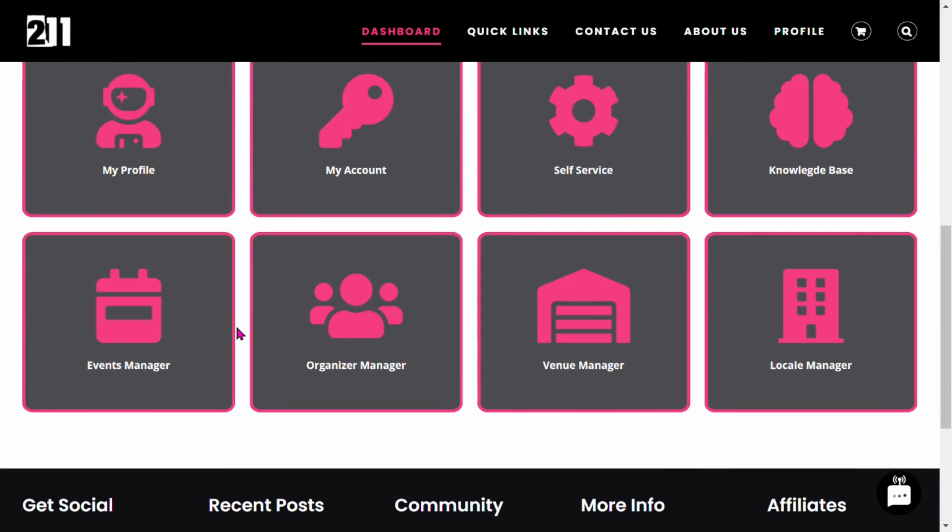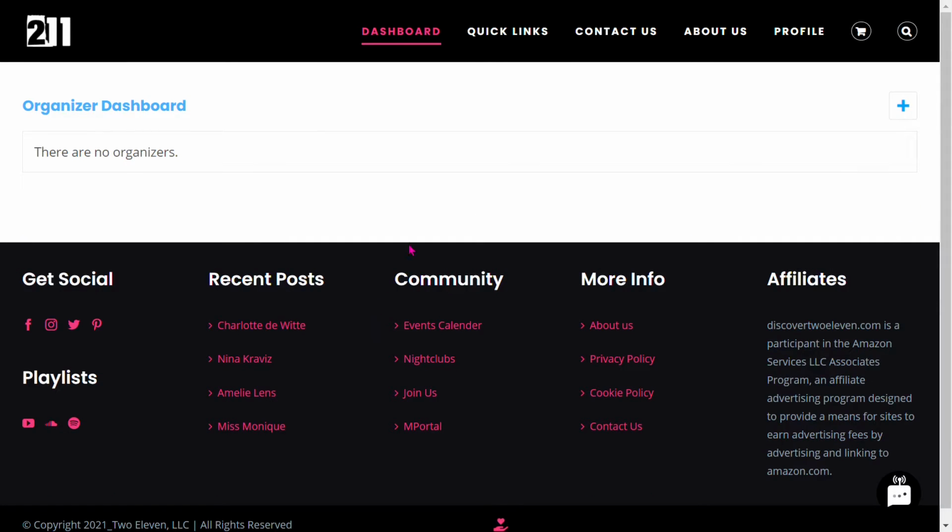Next up, we do have Organizer Manager. This is the dashboard where you can start to build your team. Even if you're the only organizer, this is where you would want to add yourself as an organizer. And the reason for that is because this is how you can link yourself to the events and facilitate the process. It saves a lot of time. It is very useful, whether it's just yourself or you're the lead organizer in a team. This is where you would want to list them all. We'll do detailed videos on those later on, but for now, Organizer Dashboard.